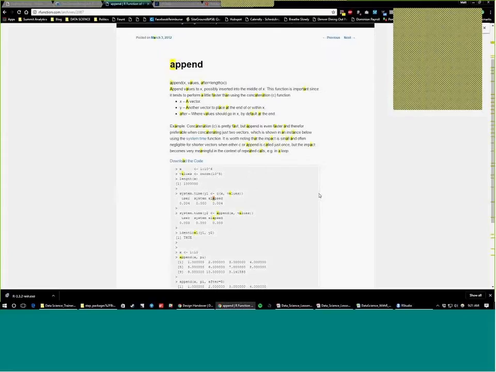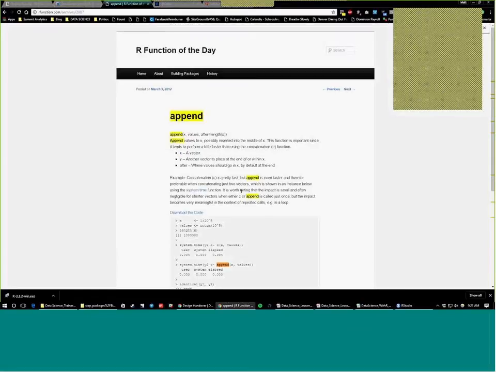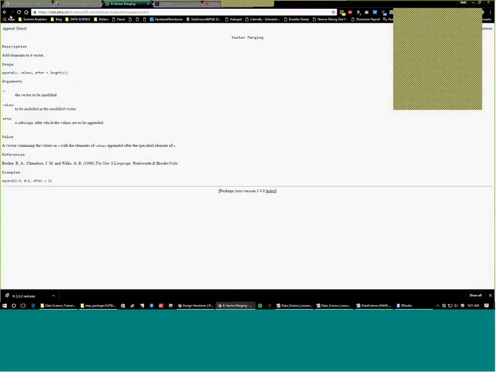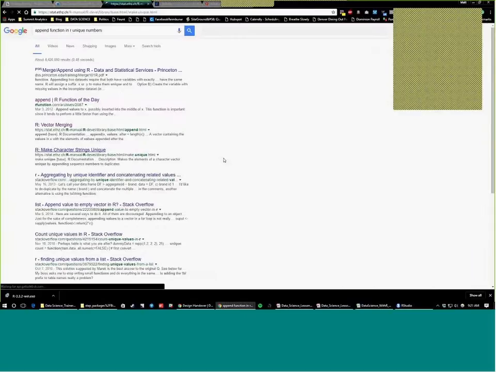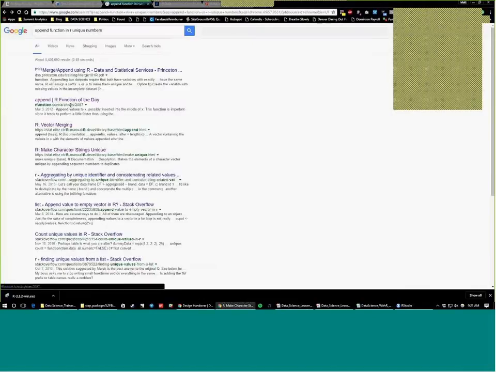Because there's pi, there's after 5. So it might just be, for this case, and again, I'll end up looking around a little bit because I want to find out, but it might be that you have to do multiple appends, right? So you might not be able to do it necessarily within that single append function itself. And that's okay too.